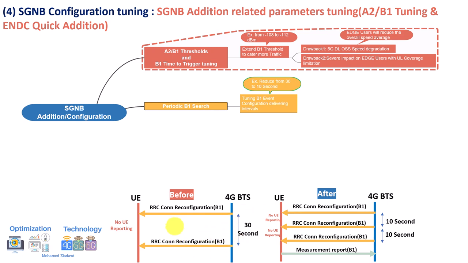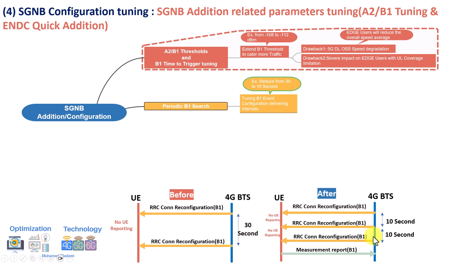So first you need to ensure that periodic in general is enabled, depending on the vendor specification. Second, you need to check the current intervals. But for sure, this can also result in an increase in signaling in general, in case there is no coverage for 5G or a weak coverage for 5G or whatever.